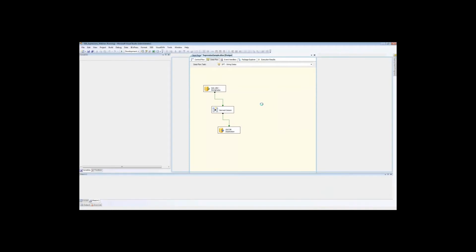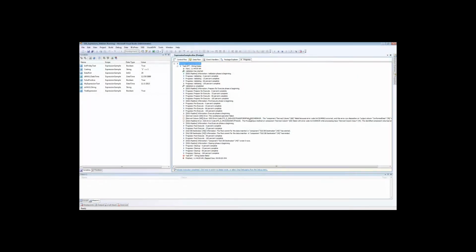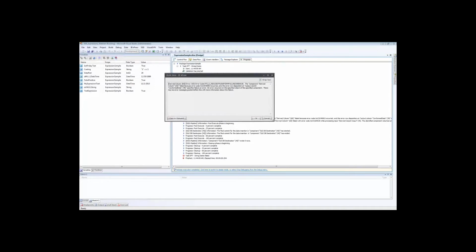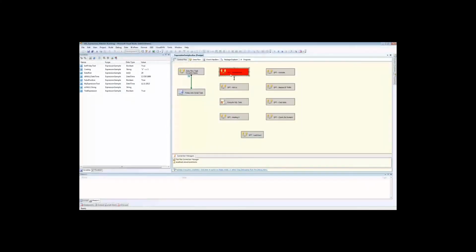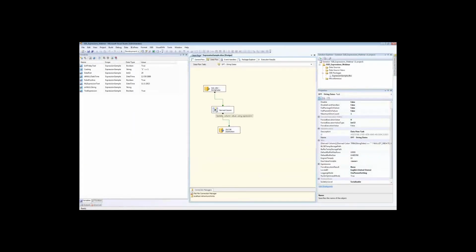It's going to fail. And we'll get a message here that blah, blah, blah. Let me show you what it says. It doesn't really tell you a lot. It gives you an error code. And in fact, I Googled this code, and the second thing I found says you have to write a script task to fix this. That's not true, but I can't always get good answers. But the reason for that is because, stop the debugging.